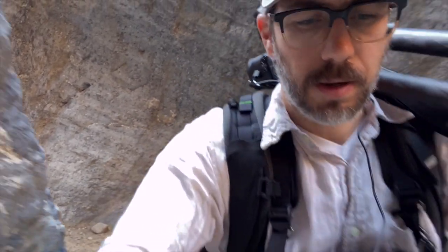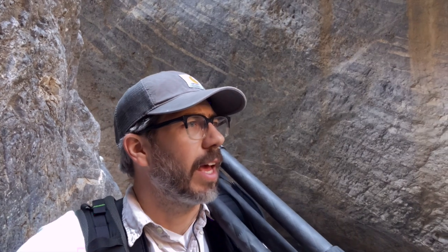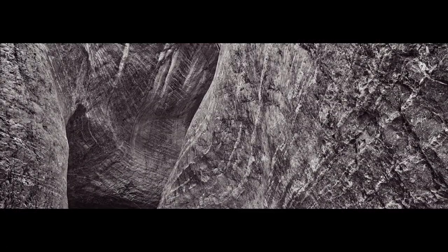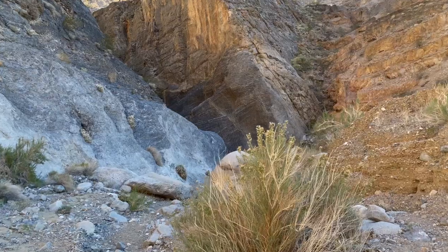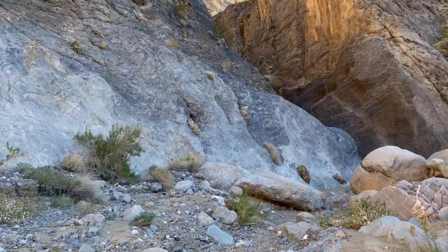So I'm making tests at a couple different apertures and focus points, but hopefully they're coming out, because on the screen they look incredible. Now turning around to come back down that last narrows. Spectacular coming this way also.